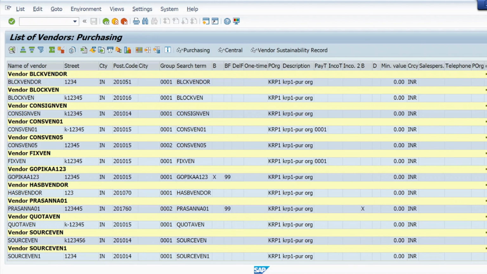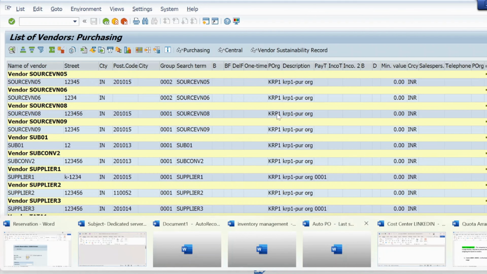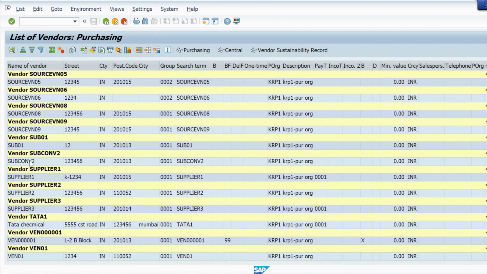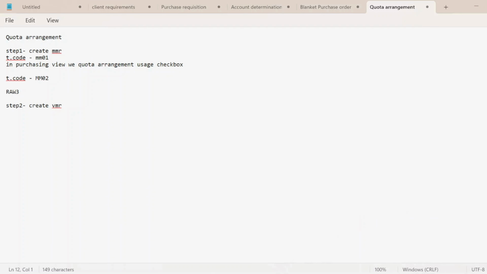Let me take any vendor numbers. I need to take 2 or 3 vendors, so I will take supplier 1, supplier 2, and supplier 3.